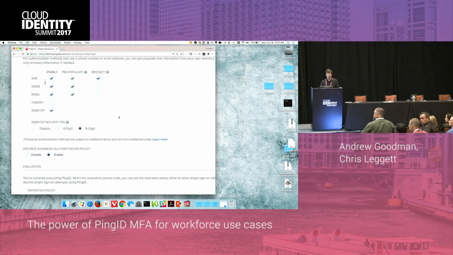Hello. So for pre-populating the data for voice and email, can it pull data from an on-prem directory source, or do users have to be in Ping One? Yes, that's exactly where you can drive it from. In my demo environment, you actually have PingDirectory installed, and that's where I'm pulling the data from. It uses PingFederate to push that out there. Okay, thank you.